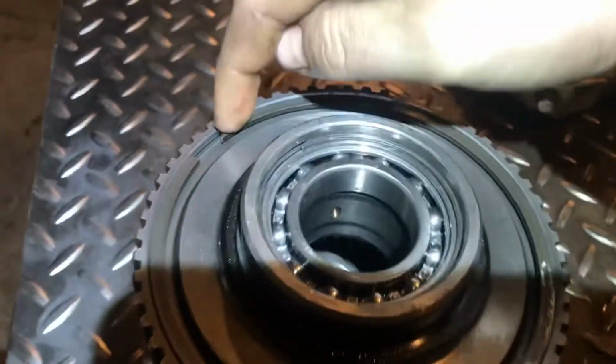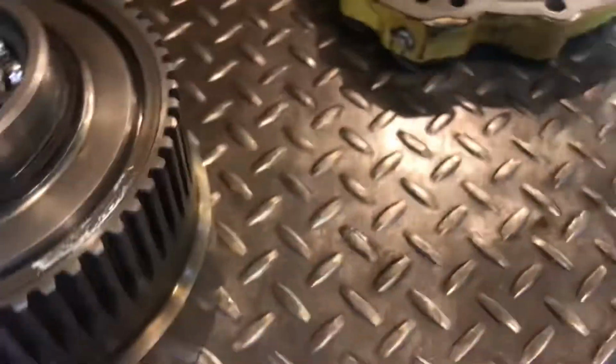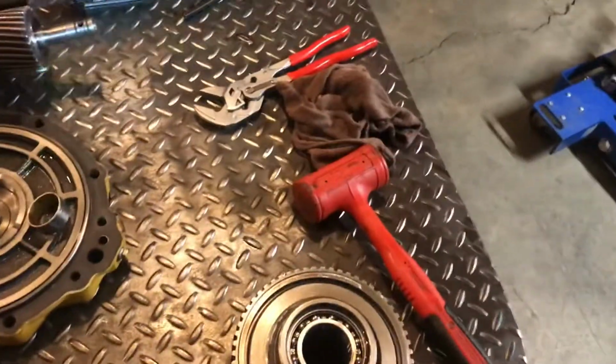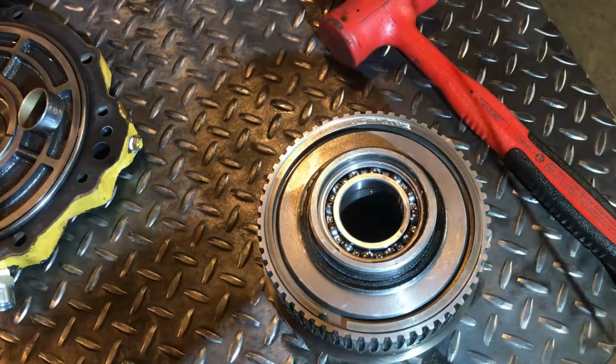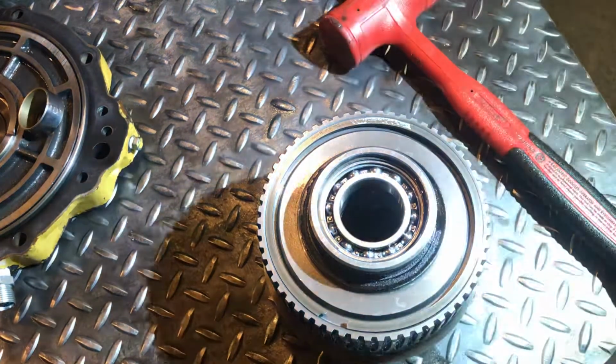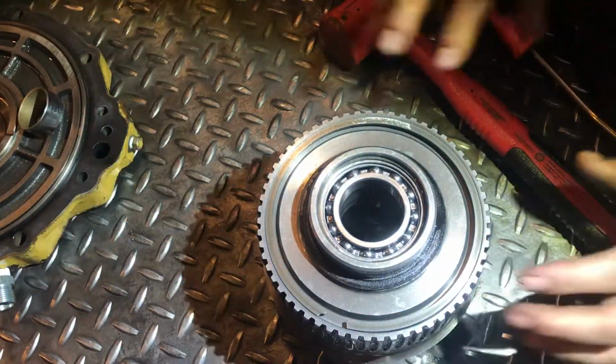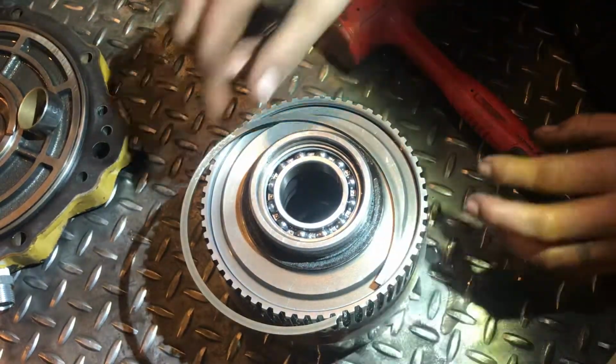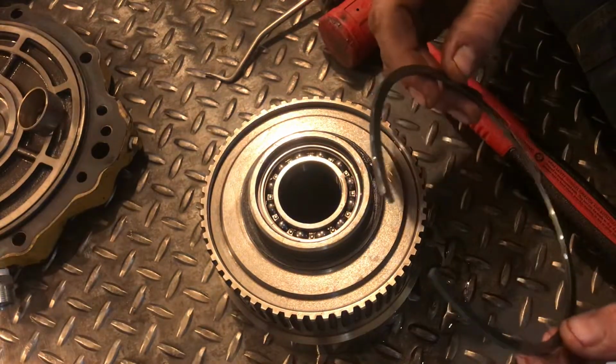And then, of course, the other problem is that forward worked for about a day and then took a shit. So this here is the forward clutch pack, and you can see that the snap ring has popped out. So I guess let's stick this in the deal here and disassemble this front clutch. What are we going to do? Something like so. But yeah, I'm assuming that the reason that forward failed on me is because the snap ring popped out.